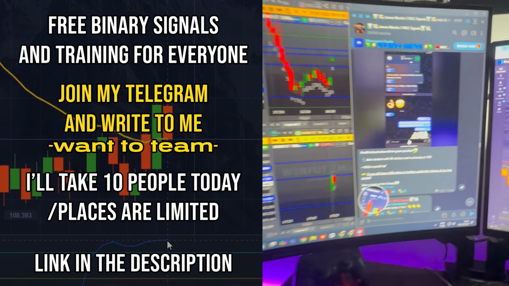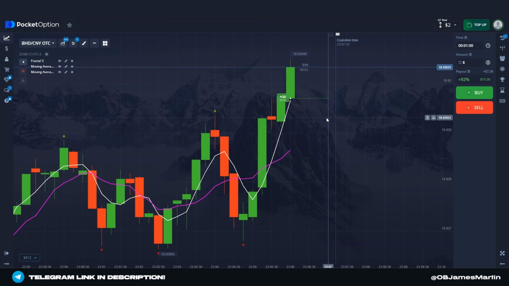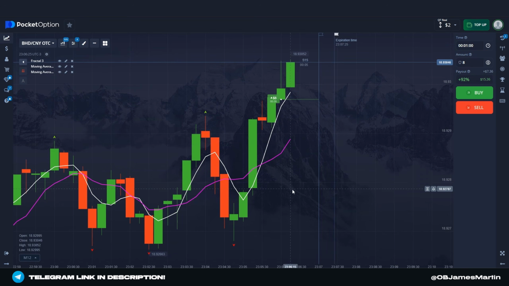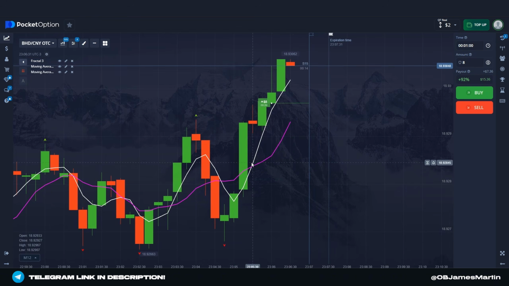Guys, I'm showing this because I have a lot of beginners without capital, and this is a good way to get started. So the expiration time for the forecast will be 1 minute. I just use $8 for this first entry. So pay attention when you get the crossing line, it's very important.